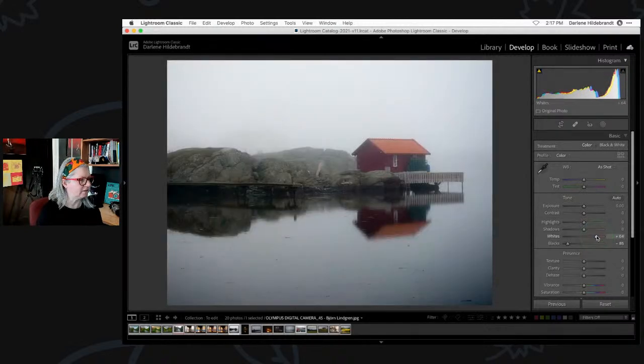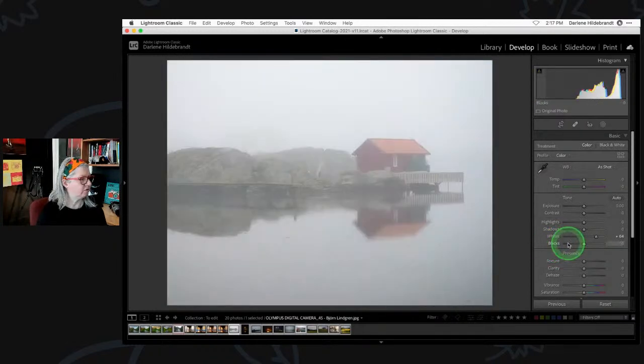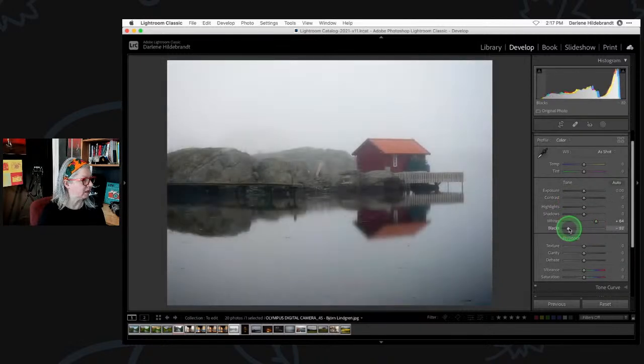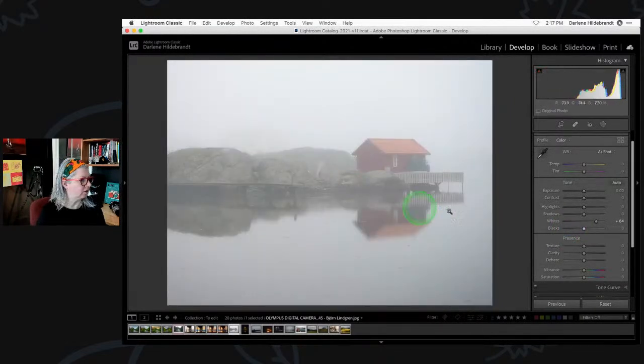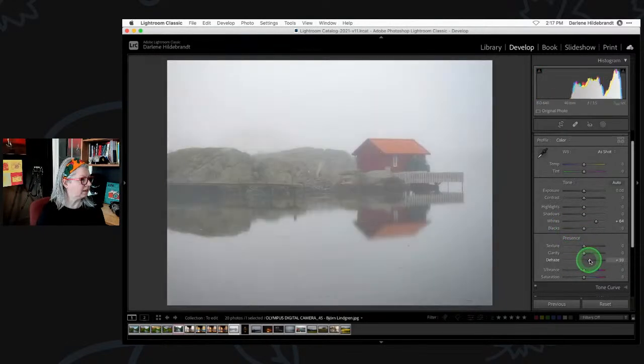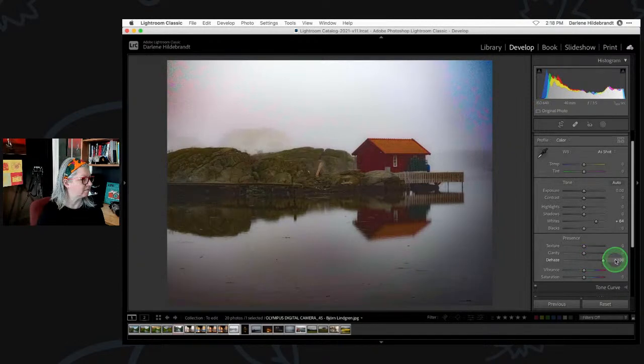Now, if you want to get rid of fog, okay, I'm just going to reset this one. If you want to get rid of fog, there's two ways to do that. Increasing the black slider will give you more of that intense color that you're looking for, because when you have fog, it's really faded everything out. Okay, so increasing the blacks, or the dehaze slider, which basically does the same thing.